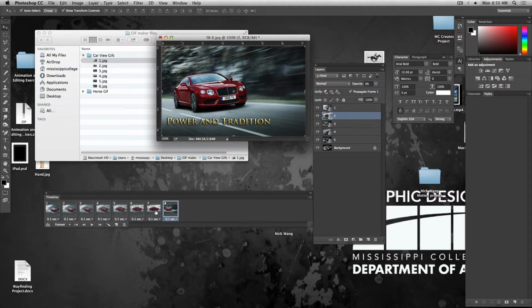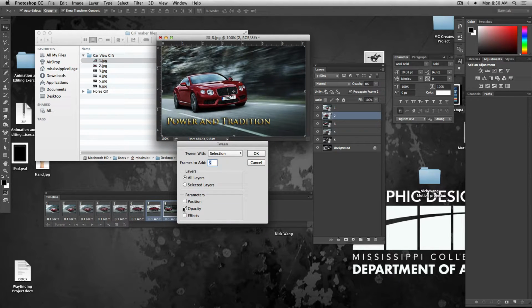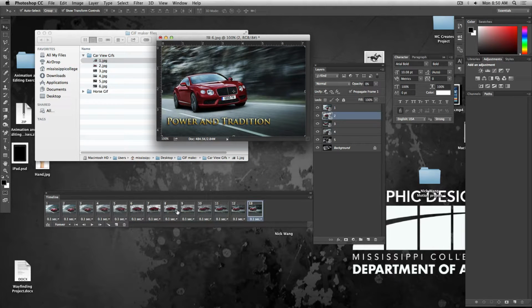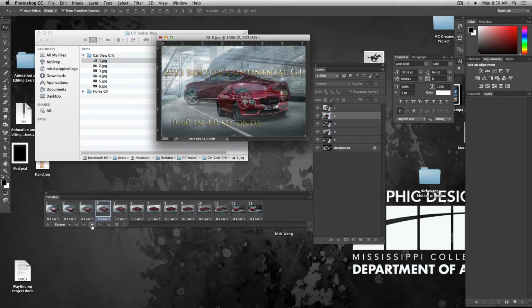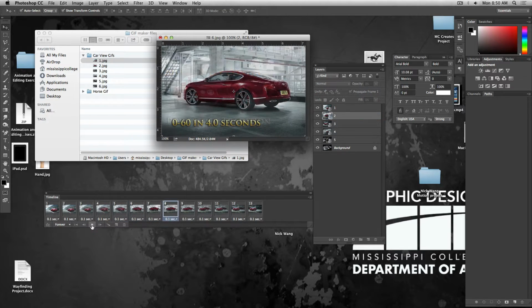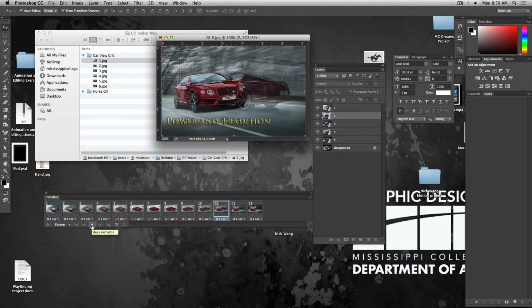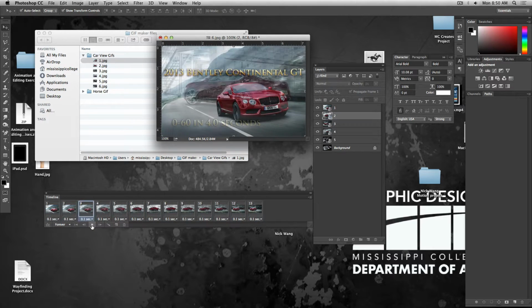I can select them both, hold down Shift. Make my tween of the opacity, and it adds on to here. So now it goes from there to there to there, there to there to there. Pretty cool? This doesn't necessarily do exactly what I want. I can't see what's working on. I want it to pause on each one of them. So here's another thing that I need to add to it.